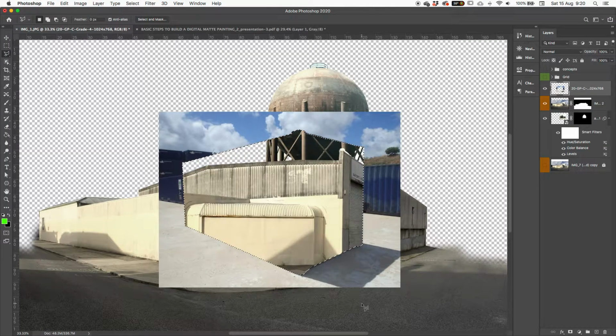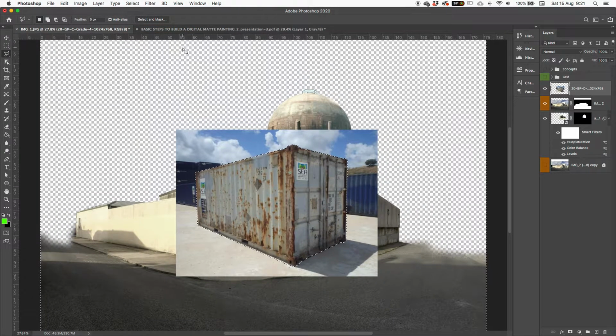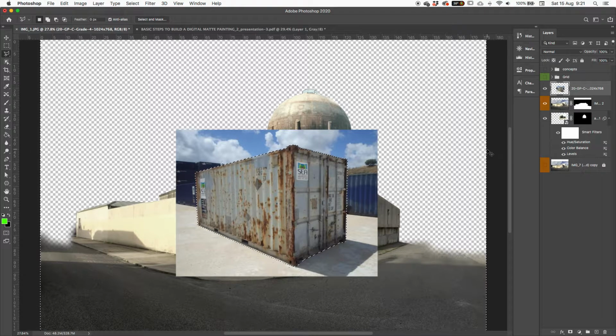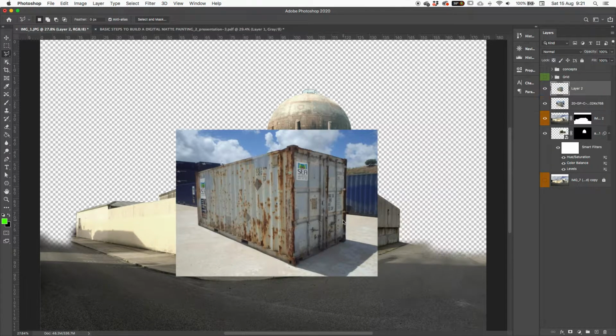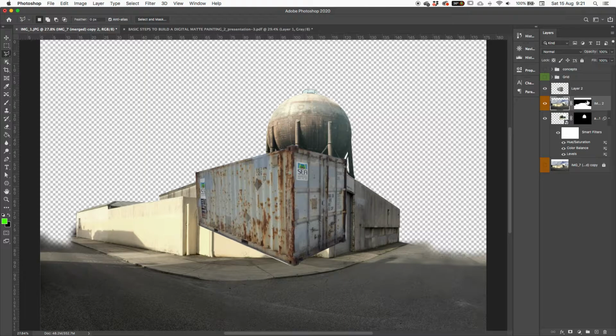So obviously if I hit delete, it's going to delete the container because that's what I've got selected. So instead I'm going to go select inverse, select the outside of it, and you can hopefully see the marching ants on the outside, and then delete that. Now, another option, rather than deleting that, if you do just have that selected as we did originally, is you can copy and paste in place. So if you go Command or Control J, that will do a duplicate only of that selected area, and that could be a useful option for you. So either way works. We just want to get that object by itself.